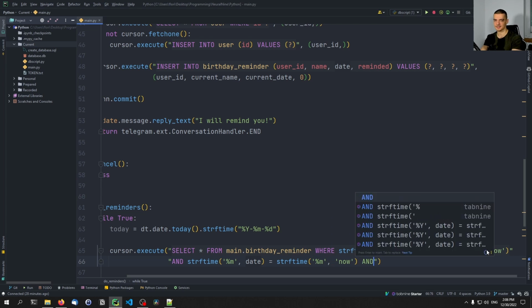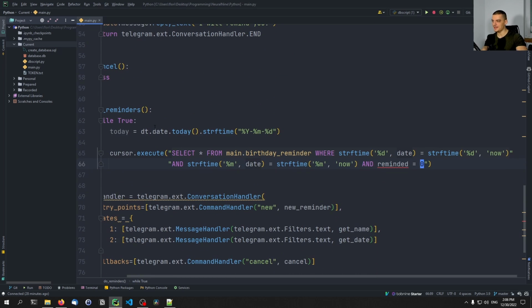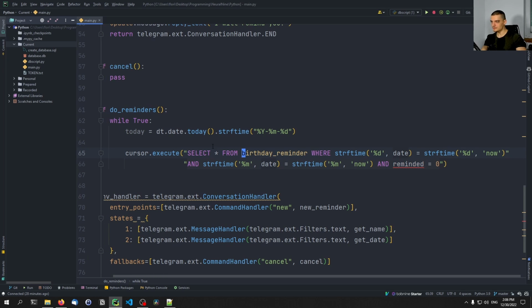And in addition to that, reminded shall be equal to 0. So let's recap real quick. We select everything from the reminders where the day of the date and the day of now, of today, are equal, and where the month of the date and the month of today or of now is also equal, and where the reminded flag is set to 0.